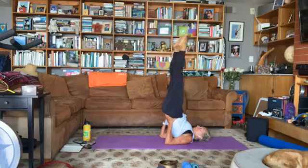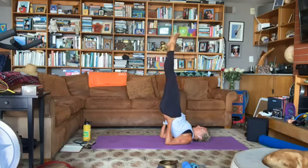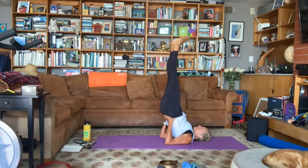Do not look sideways. I'm not gonna look sideways at you. My eyes are straight up to my feet. I'm gonna separate all 10 toes, and I'm gonna zip up my inner thighs, my calves and my ankles, but separate my toes. And here I stay for 1 minute. Breathe and relax. The chin is off your chest. The eyes look up. Go ahead and join me. And then just listen for verbal cues. I don't want you to hurt your neck.